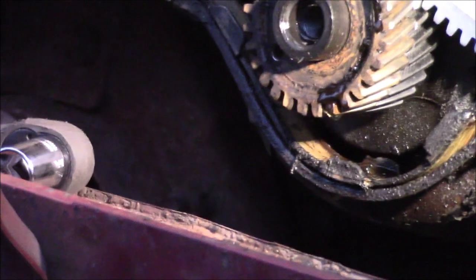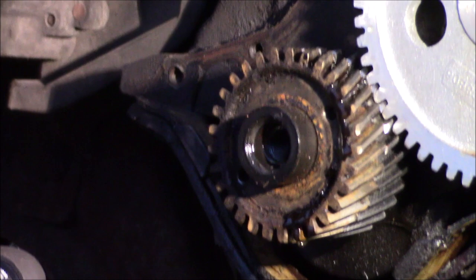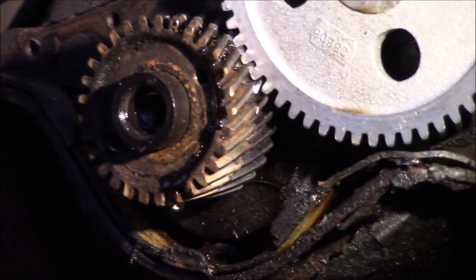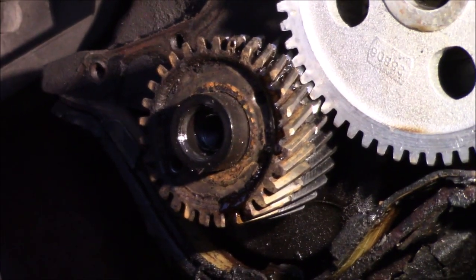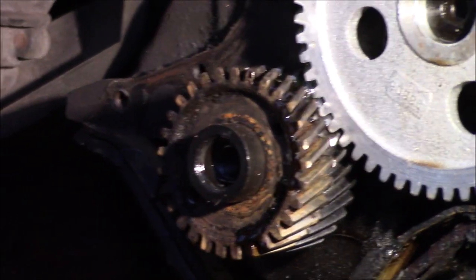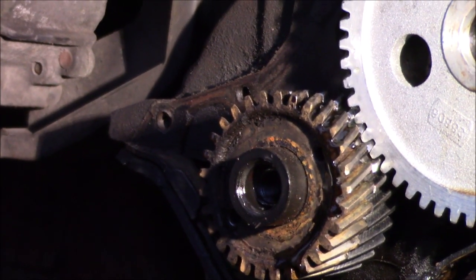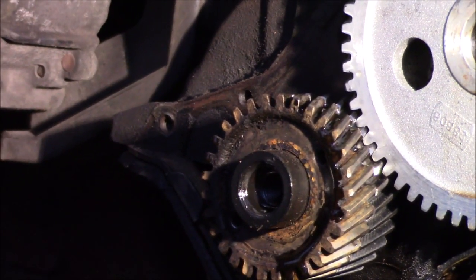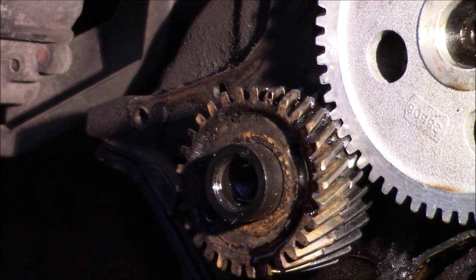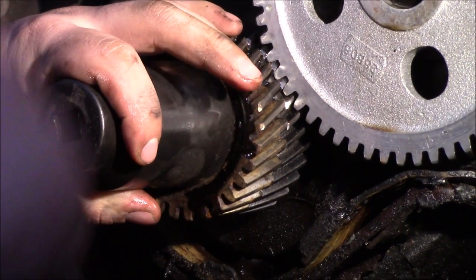Looks like it's going. Something to help, just in case you're skeptical and want to give it the best chance it's got: take a little bit of the engine oil, because after you do this, obviously you're dropping the oil pan, because you have to clean out the oil pan anyway, so you're going to change the motor oil. Pour a little bit of your new oil on that gear, just a little bit. You don't have to use a lot, just so that when driving it on, it doesn't try to shred any aluminum. That oil gives it a little bit of a barrier to help everything to move. Okay, it doesn't matter if you get it everywhere. This is mechanic work. We're going to get dirty.